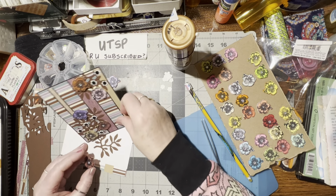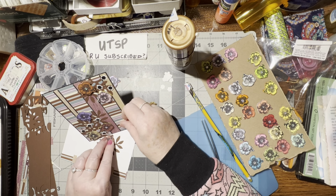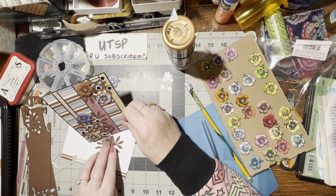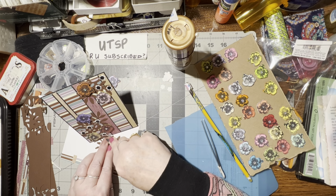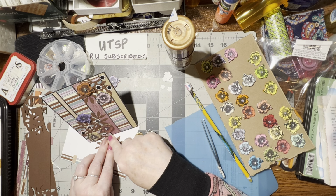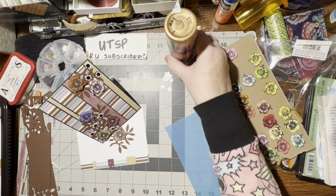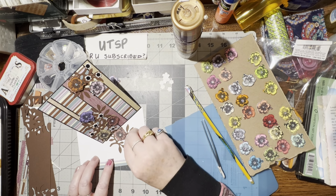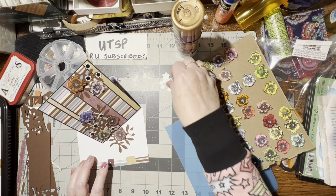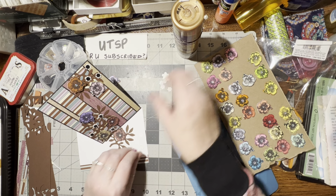And we can put this right here. So if it's there, we want this one turned right there. Nope, move it down. Okay, there. That's pretty. That is a pretty card. Oh my goodness. And then we can add a couple little white ones in here, just like we did the other one. There, so we can do them right there.